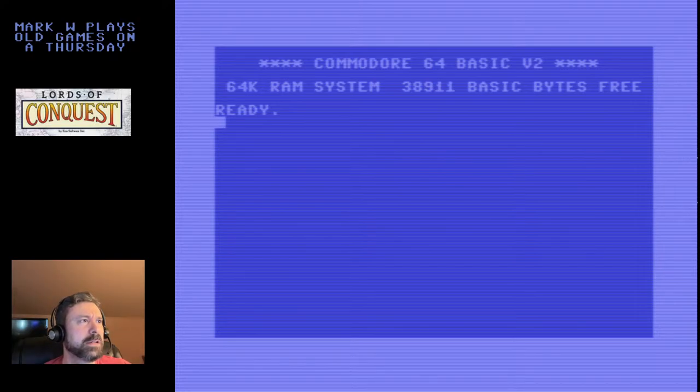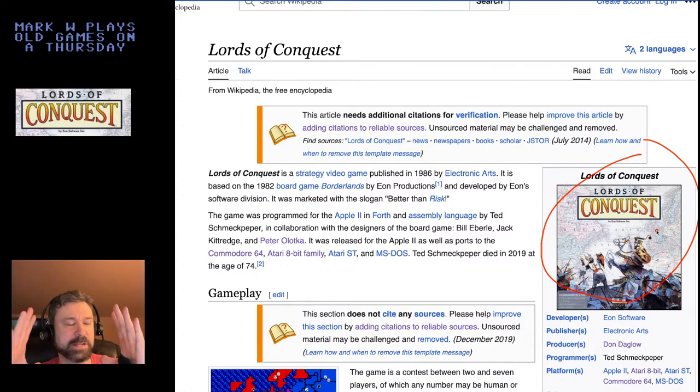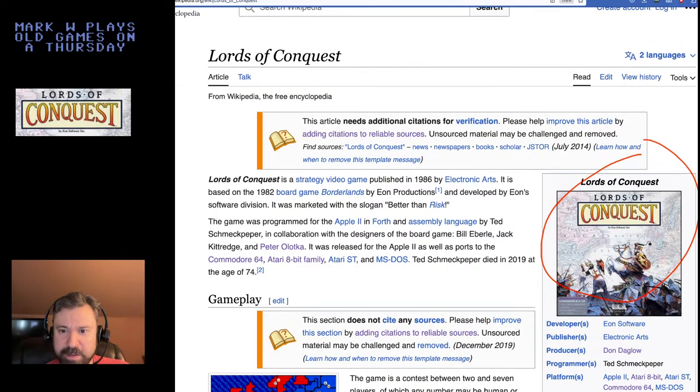Let's drag over Wikipedia, what a better way to explain the game. This is the cover art. This is one of those Electronic Arts games, by the way. It was published by Electronic Arts, where they have these almost like vinyl record album sleeves, although they're smaller than vinyl record albums. And they usually have fancy art and stuff.